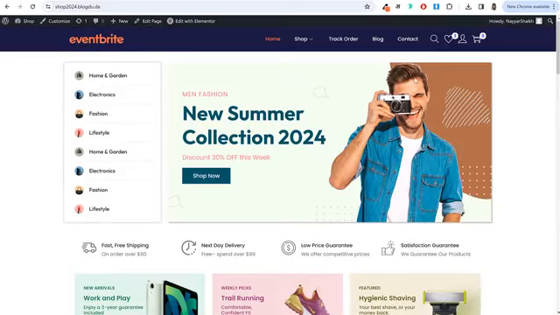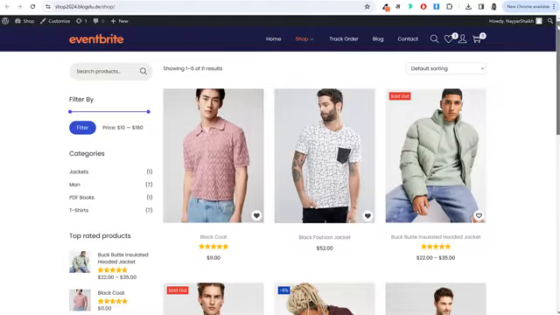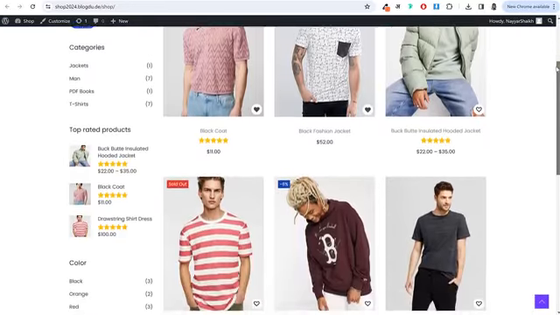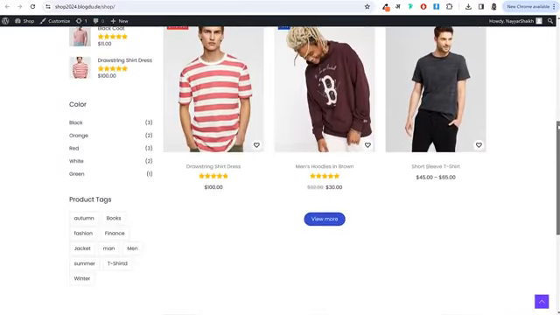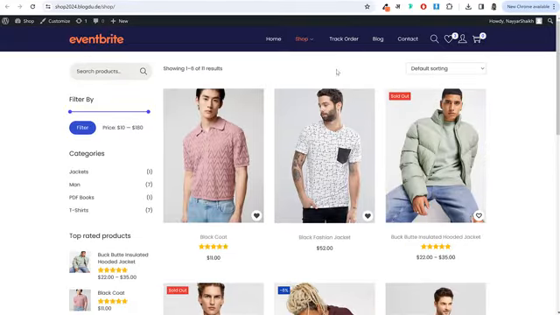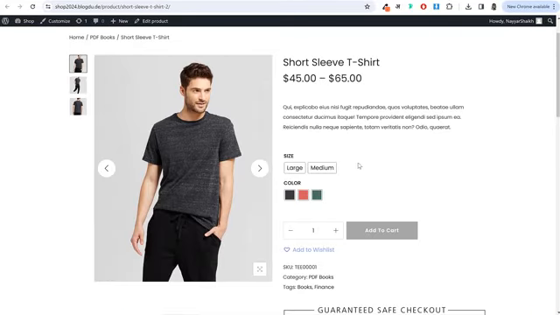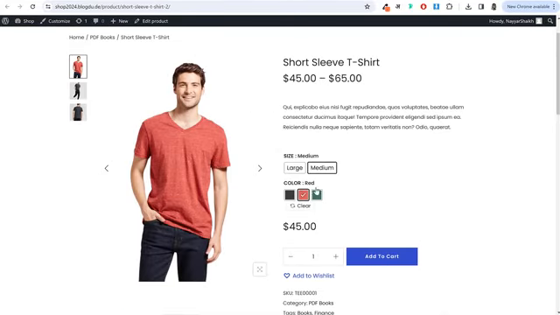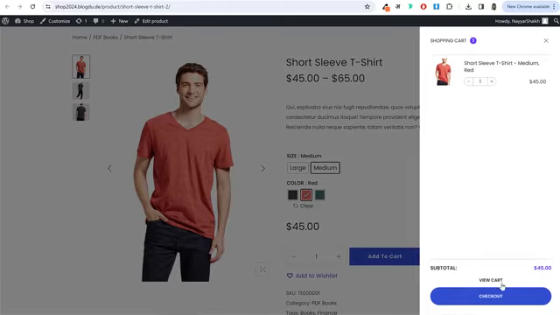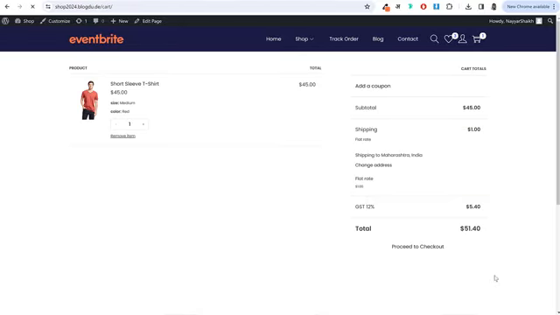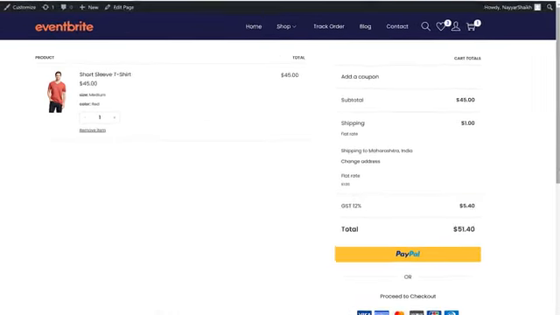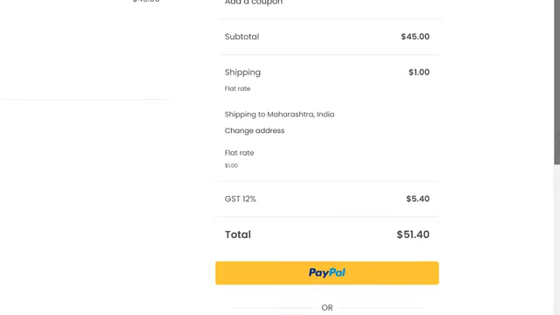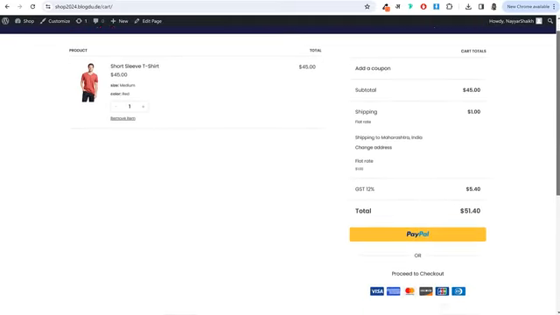This e-commerce website, although made using only free resources, has all the basic and essential features that a professional e-commerce website must have. In this website, you can create any kind of products, whether it be a simple product, sale product, variable or digital product, any kind of products. And a customer can come to your website, add to cart any product, and when they do that, shipping cost and tax will automatically be calculated based on the shipping address and product's weight and dimension.